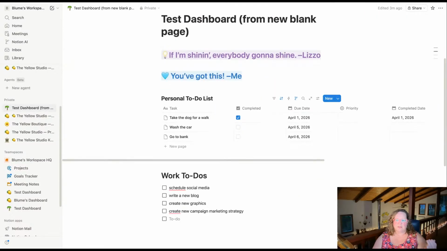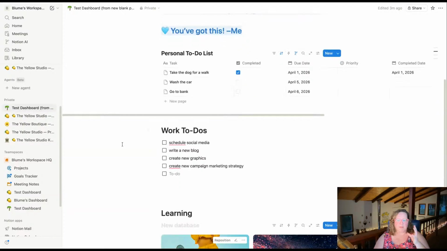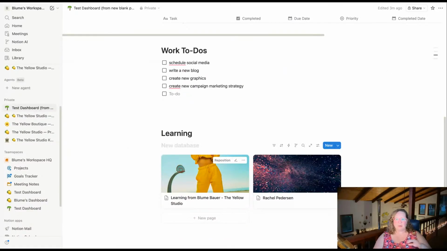In Google, you have Google Docs, Google Slides, Google spreadsheets, but you can't have all of those things on one dashboard page. That's what's kind of interesting about this, that you can have this all on one thing. But I suggest, use whatever is the most comfortable and easiest for you, because you want something you're going to open every day and use. If you don't, then it's kind of a waste of time to sit and set it up, right?